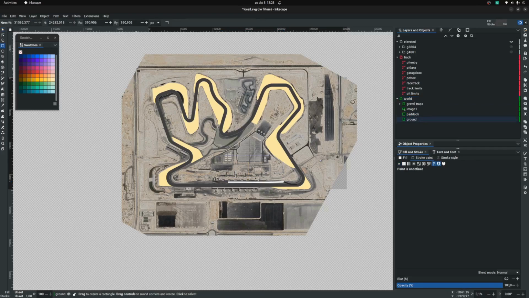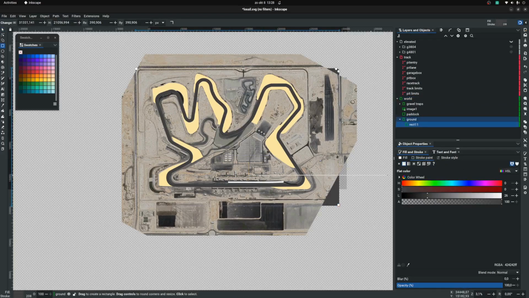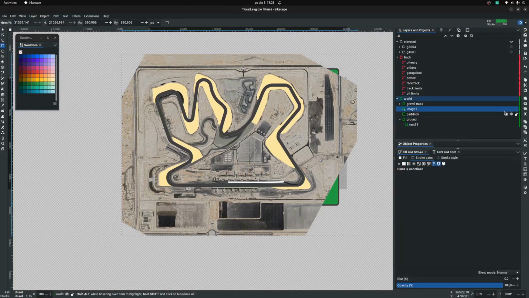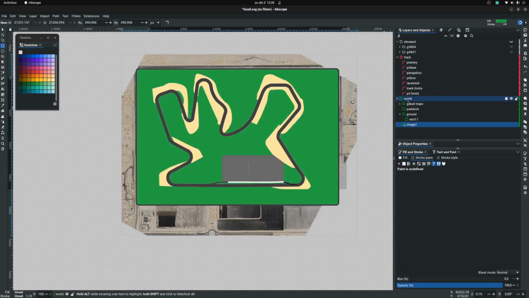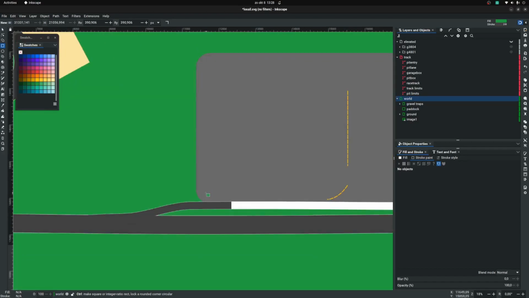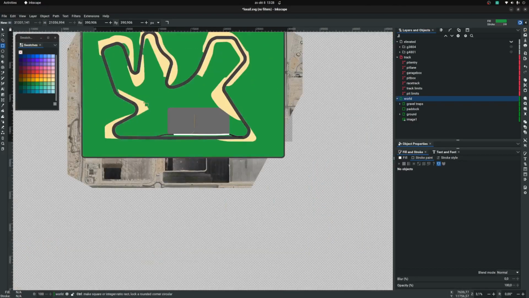Let me just pull a little rectangle. Make it all. It should go down. So this is your arcadey Super Mario racetrack world, as it will look from here.